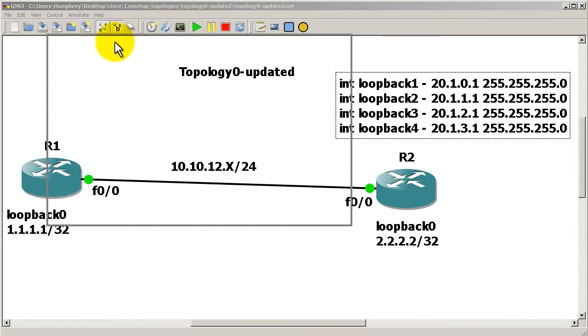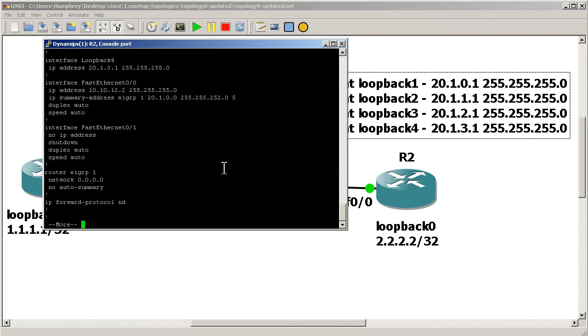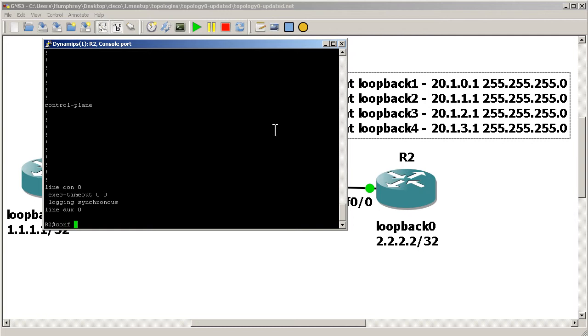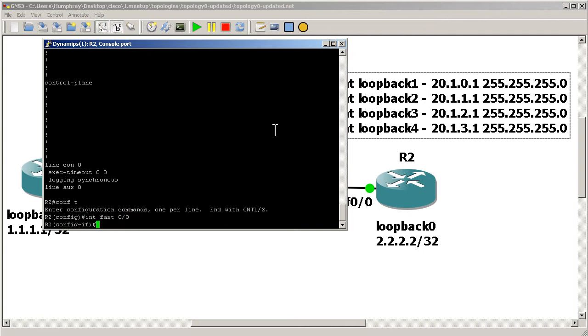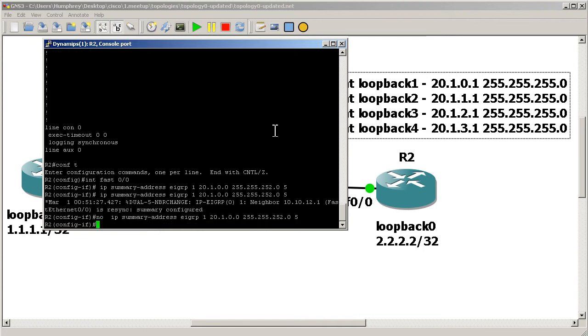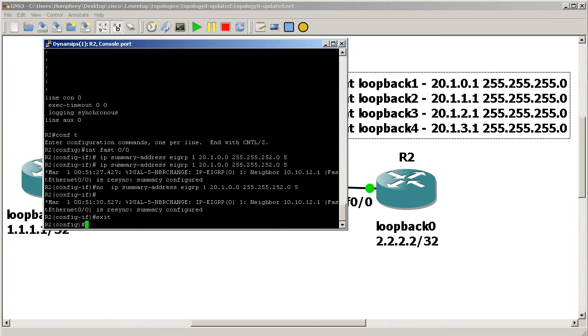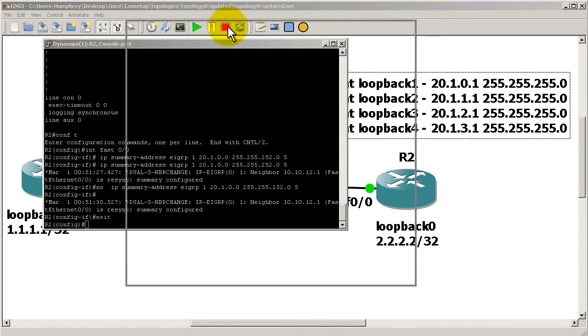So first thing you wanna do is you're gonna be doing this on router two, and I'll show you the running config, and we still have our old summary address stuff in there, right there. So let's get rid of that for now. So go back into the interface, conf t, interface fast 0/0, paste that in there, hit the up arrow, control A, no, and we have nuked it. So it's gone.